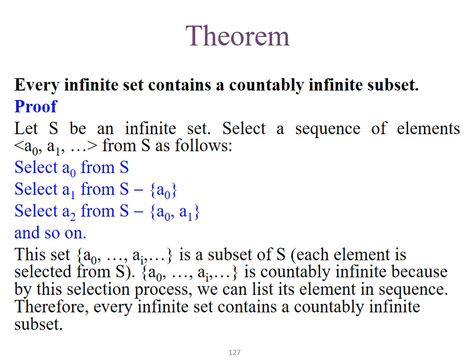Okay, so the theorem asks us to prove that every infinite set contains a countably infinite subset. This is how we construct this countably infinite subset for all infinite sets. Okay, so this is also a mapping from N to S, right? We have A1, A2, A3 to infinity. Actually, we are mapping natural numbers N to the subset A1, A2, A3, and so on. So that will be a countably infinite subset.